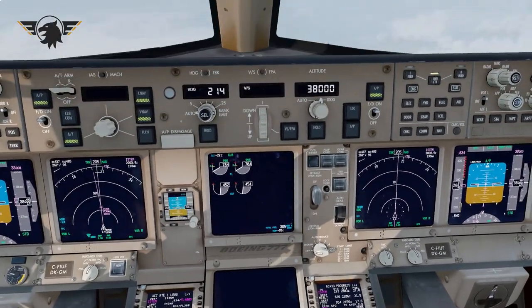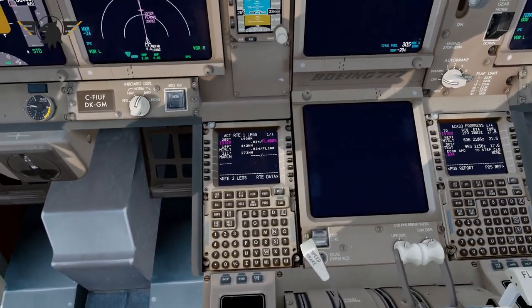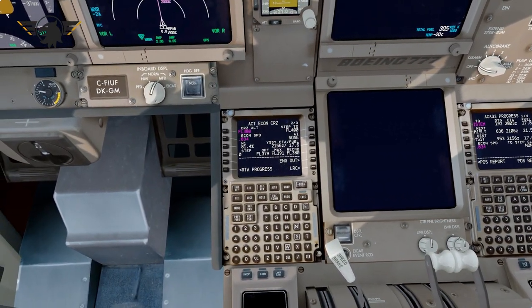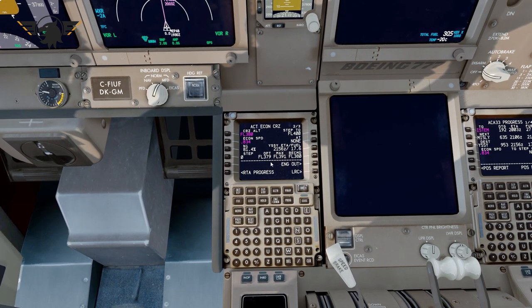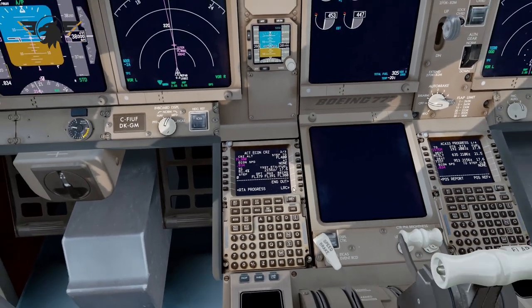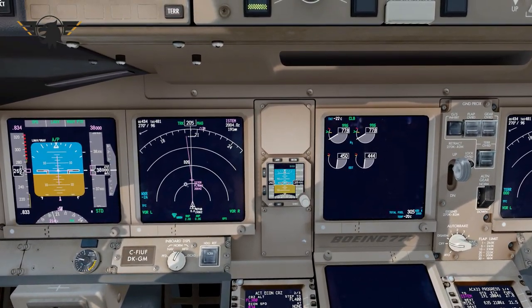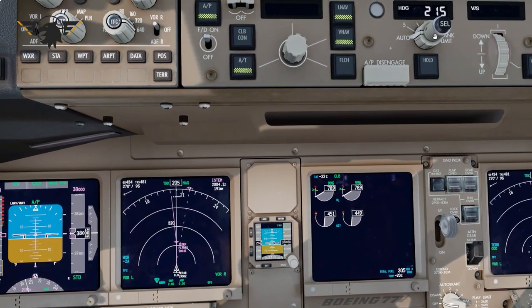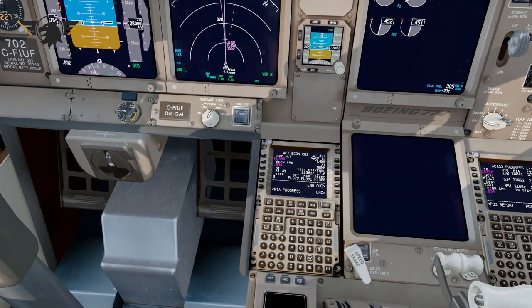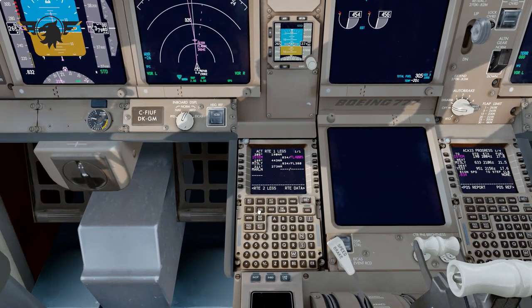Just at flight level 380 at the moment. We had planned to step up to 400 at some point. However, if you see here, our maximum flight level at the moment is 391, so we're recommended 380. So we're going to be remaining at 380 for the moment, and hopefully by the time we get to Istanbul, we'll be light enough to climb to 400. And if not, we'll just wait until the VNAV page says that we're safe to do so.